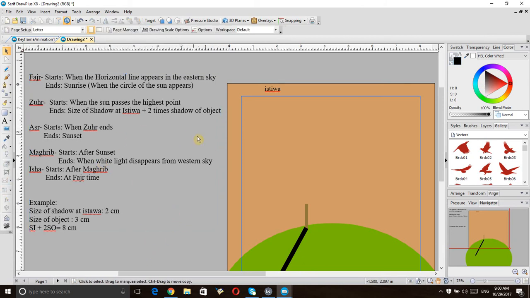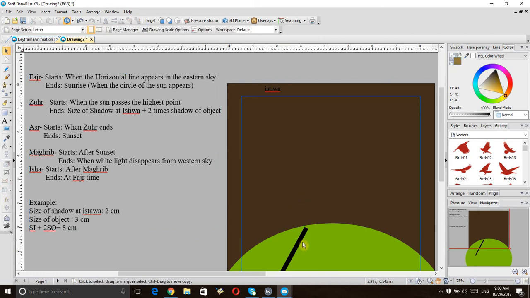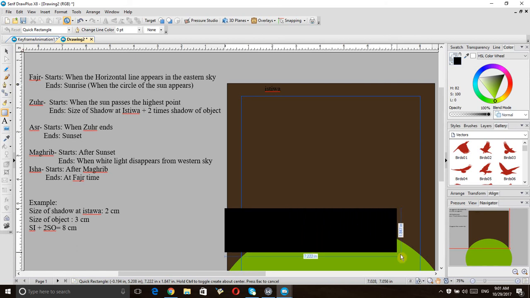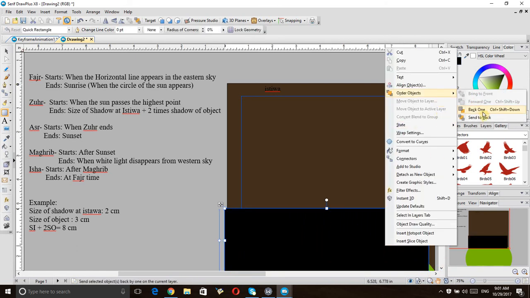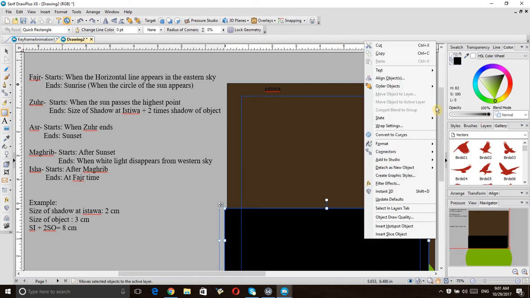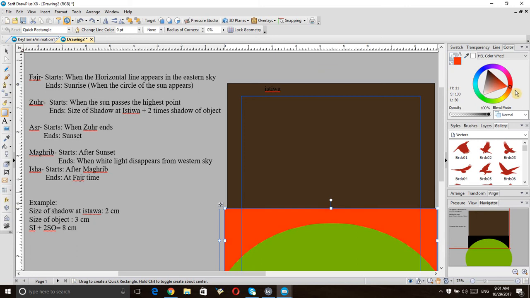What does that mean? Well, in order to understand what happens, let's make it a little bit darker. After the sun disappears, we'll get rid of our stick and our shadow as well. There is light in the sky. And when the sky starts to become even darker than that, let's show you. I'm going to move this behind the earth, obviously. And there is still a red light in the western sky.